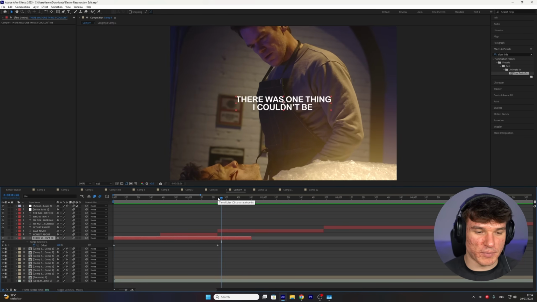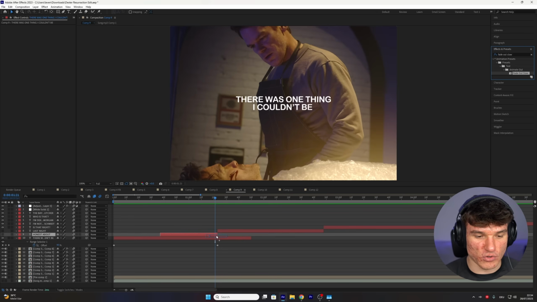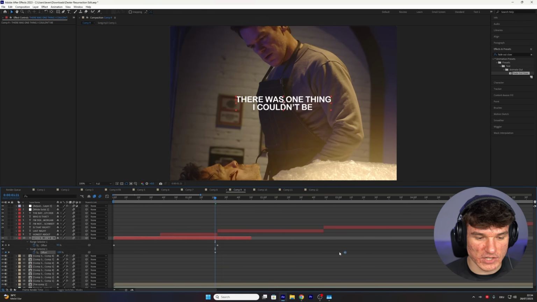Once it finished appearing, we obviously need it to disappear again, and we don't want it to just pop out like this. So we'll add the opposite of this effect, which is called Fade Out Slow. Again, just search for it and then drag it onto your text layer. Press U on your keyboard and then adjust the keyframes so that it actually fits with the end of your layer. First text layer is done.